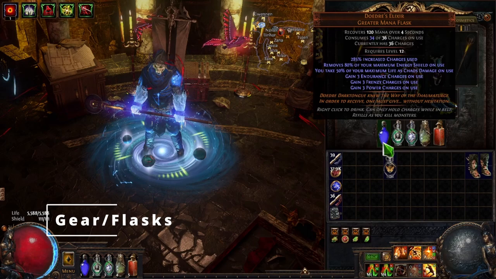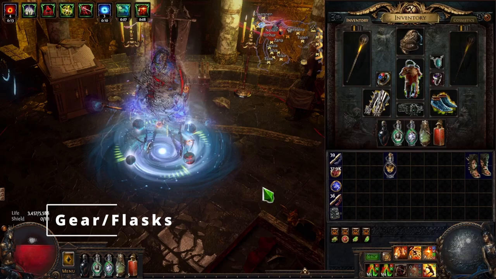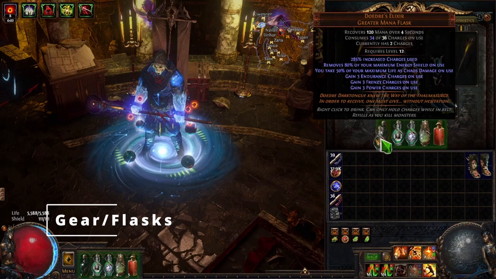Now, when you do pop this flask, as you can see right up there, you take 50% of your maximum life as chaos damage on use. So I pop the flask, look, I take a bunch of damage, right? Not a big deal. Just hit your Enduring Cry once after you pop the flask. Right there, you're inside of the boss fight. You have 8 endurance charges up automatically, okay? So that's how to just get your endurance charges right off the bat when you go into a boss fight. And then you can go ahead and put this back if you want, however you want to do it. But that's the easiest way to pop your endurance charges up.